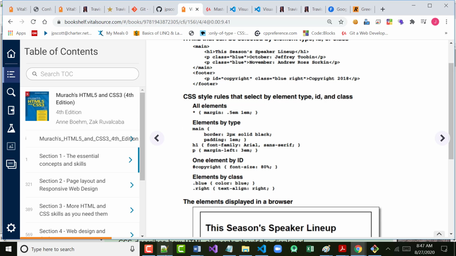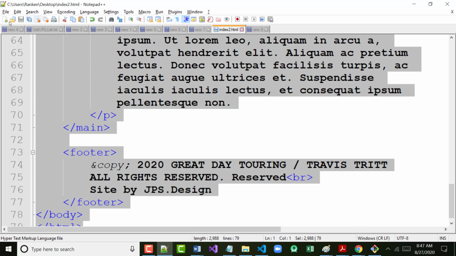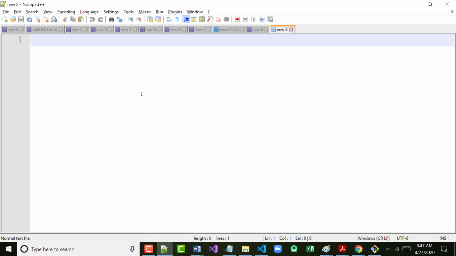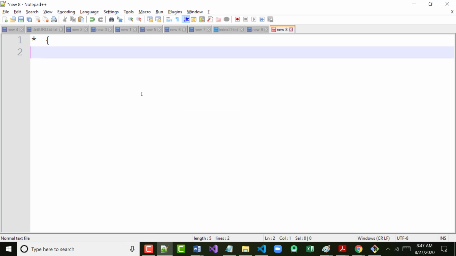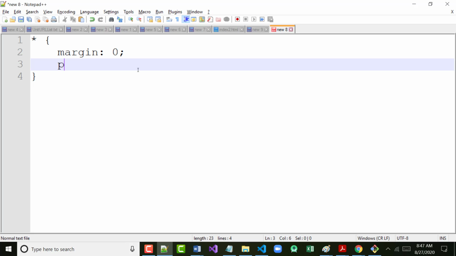It used to be when people would make up their own normalize, they would write something like this, asterisk, and they would say like margin, 0, padding, 0. And why? Because that turned off the margin and the padding for the entire document. Does that make sense? But this started getting pretty big, so people made reset files and normalize files.